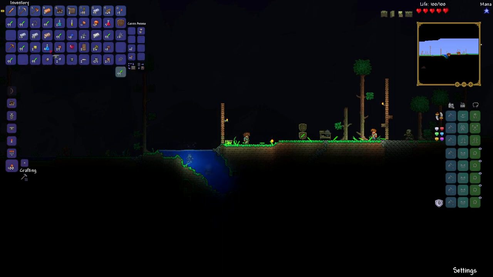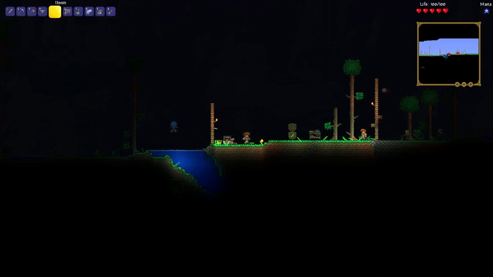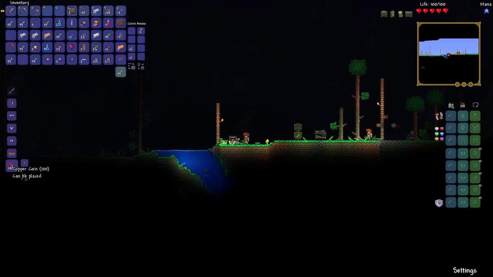What am I looking for? Anvil. There we go. Alright, so furnace. Anvil. And let me get rid of more of this stuff that I do not need. Okay, so let's craft all of our platinum armor.